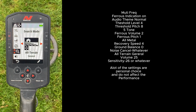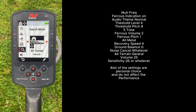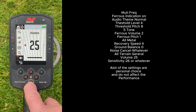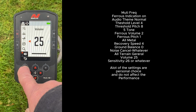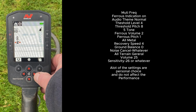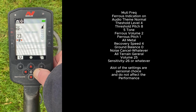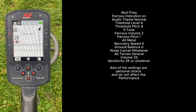Search mode, all terrain general. All the other search modes are a bit hit and miss really, so this is the best one as far as I'm concerned. Volume 25, that's mainly because I'm deaf. Sensitivity, as you can see, it's on 8 at the moment. That's because I'm playing about with it and I didn't want it jumping all over the place. So I'll whack that one up now to 26, which is what I normally use with a 9-inch coil.